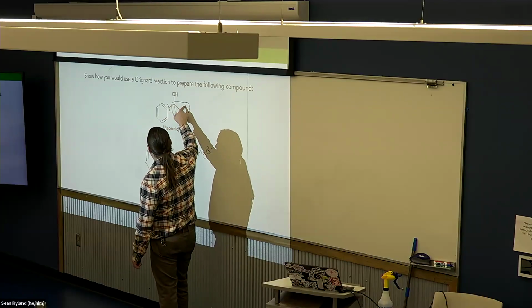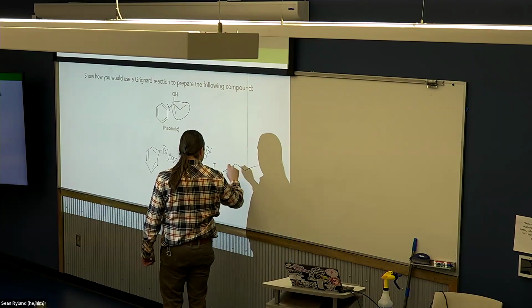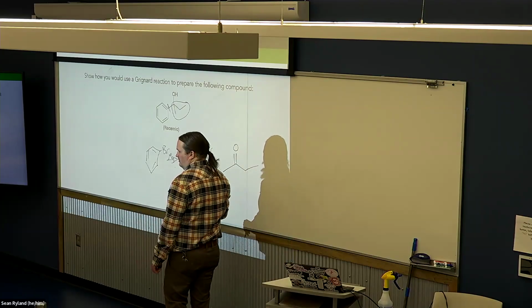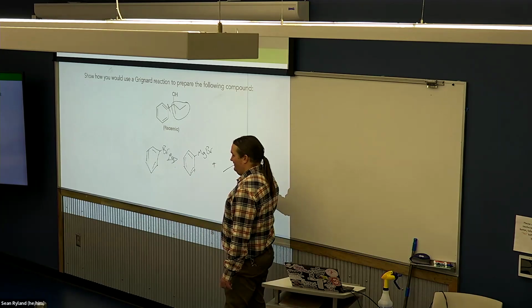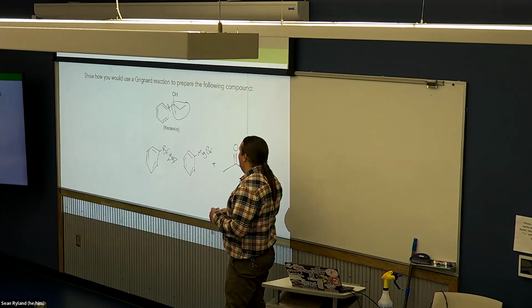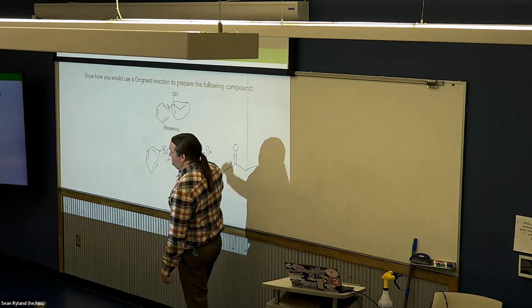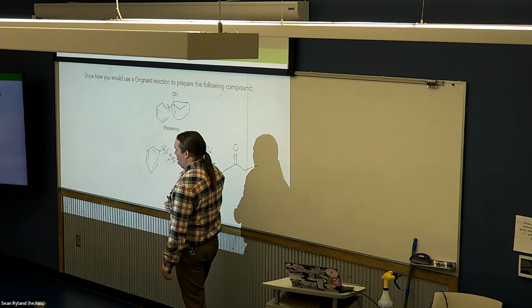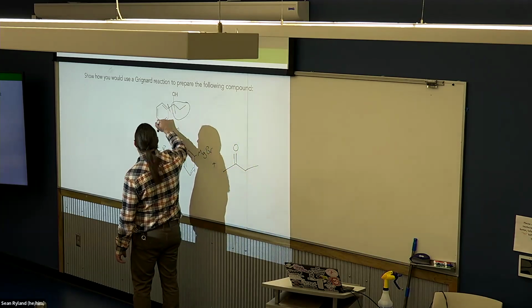If we start with the benzene Grignard reagent, what would be left on the other side that it would have to react with? 1, 2, 3, 4 carbons. The carbonyl on carbon 2. Well, how would you do it? This is why I wanted to look at this, because there's 3 choices actually. Because we said, okay, what if we chopped off the benzene? What's left on the other side?